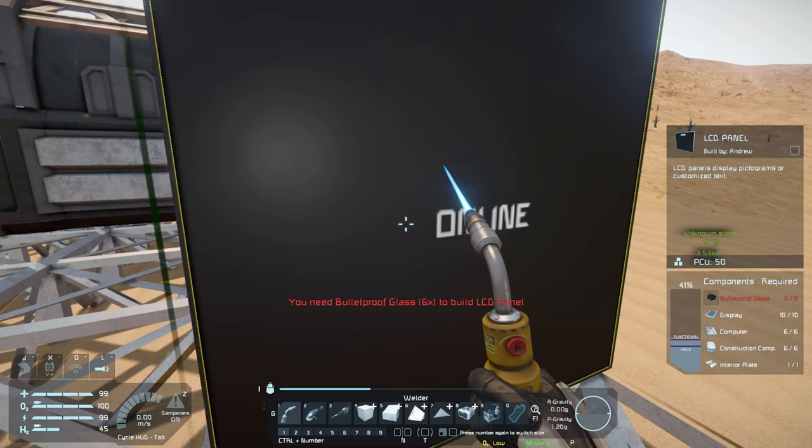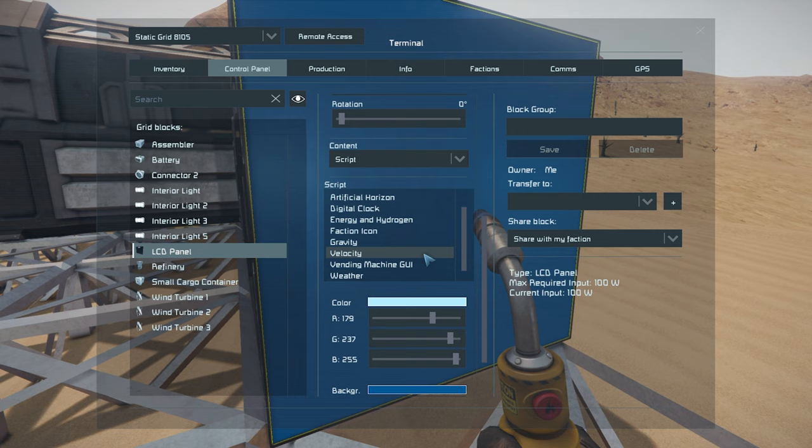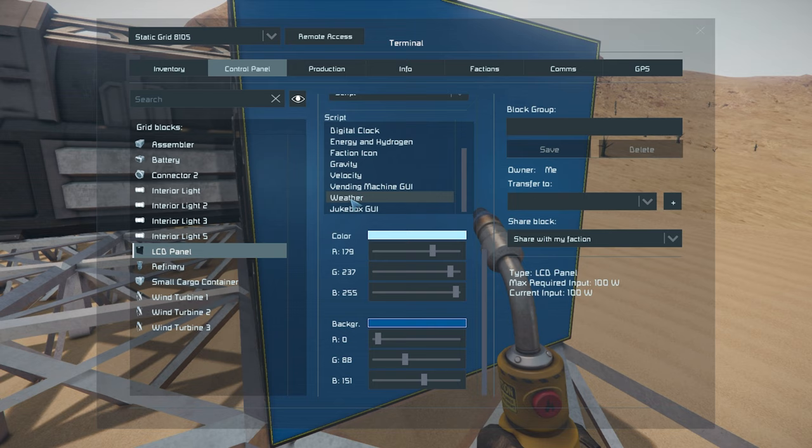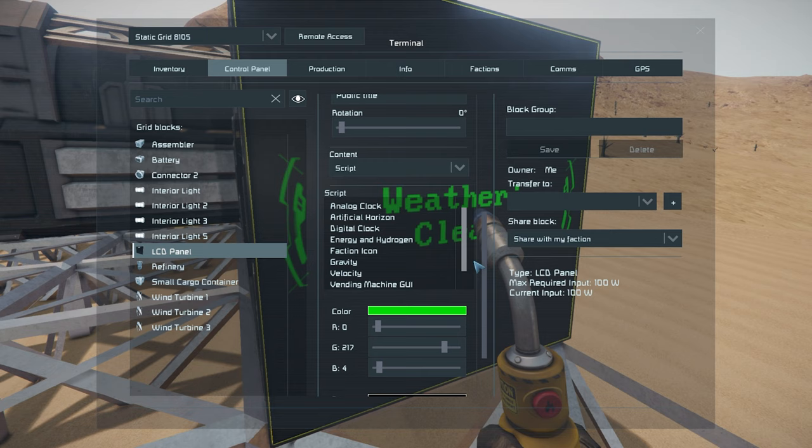There we go. So now if I press K and I go to the bottom here, I should be able to display a script. And I should be able to set that to these. So I can set the weather, the jukebox GUI, the vending machine GUI. I want to set the weather. And we'll even change up the font and everything. So the background I want to be straight up black. And the foreground, maybe blue, green, I don't know. Green sounds good. Yeah, there you go. Upside down. No, it's fine.